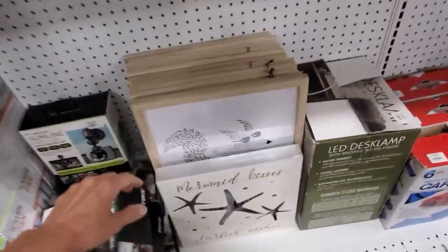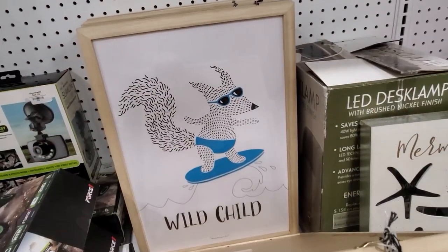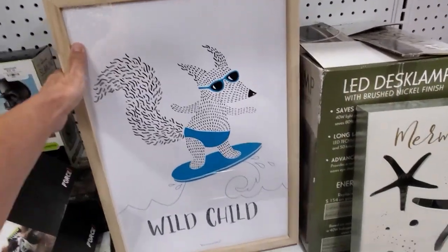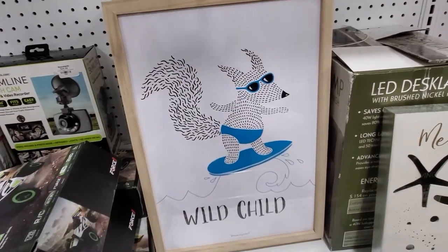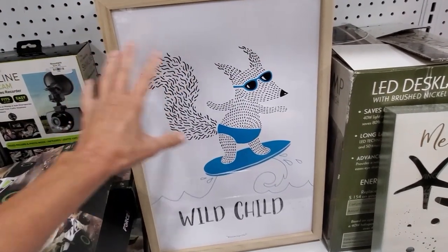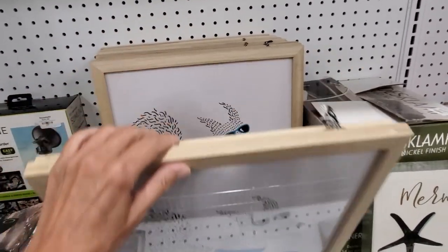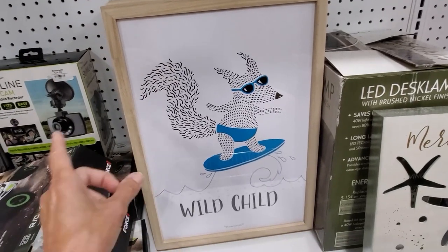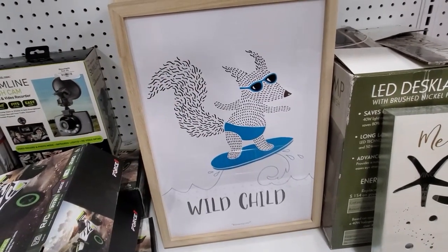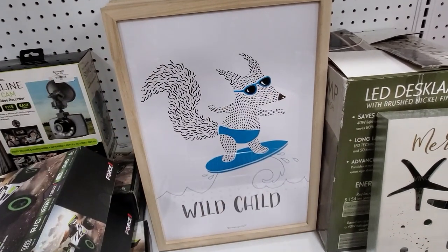Even for eBay, this is just a little aside here. Something where there's multi-quantity. I don't know what these are priced at yet. This is just a moment here. Let's just say you could pick these up for $5 each, and there's like 10 of them here. And let's say you could sell them for $20 each. So there's a $15 margin in each one of those times 10. 10 times 15.